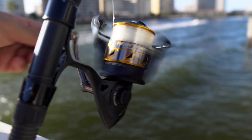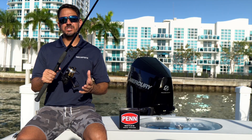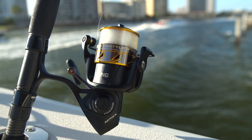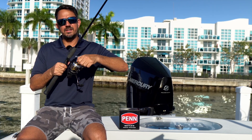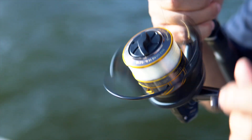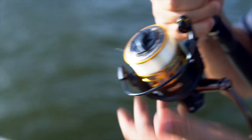The third element is going to be the drag system — the HT100, famous by Penn. I've been using them in my spin fishers for a while now. Very smooth, just a really nice drag system, especially when you're on big fish and you're tightened down. This particular reel, even though it's small, don't let it fool you — you can put some braid on here and really crank it down. This reel can do 15 pounds of drag, and when we're on a big fish like a 30 pound tarpon and we're really cranking down trying to get that quick, healthy release on the fish, that comes in handy.